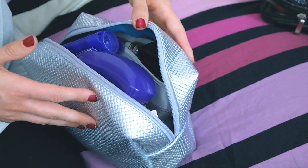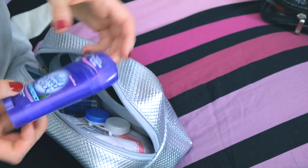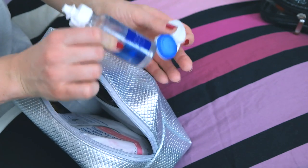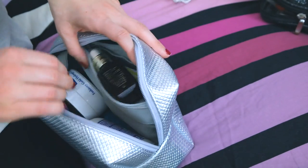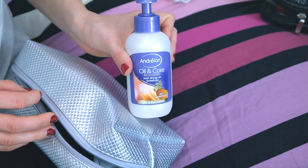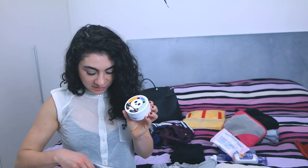Moving on to toiletries. Of course, I'm bringing my toothbrush and toothpaste. Next to that, I'll be bringing a hairbrush — it's semi-clean — some deodorant, a contact lens case and some liquid for the contact lenses, and makeup remover. I'm also bringing this new brilliant leave-in conditioner. As you can see, I've been wearing my hair more curly and this stuff works wonders for my curls — I can highly recommend it. I'm also bringing eye patches and a face mask because there's going to be a hotel spa and I want to do a mini pampering treatment.